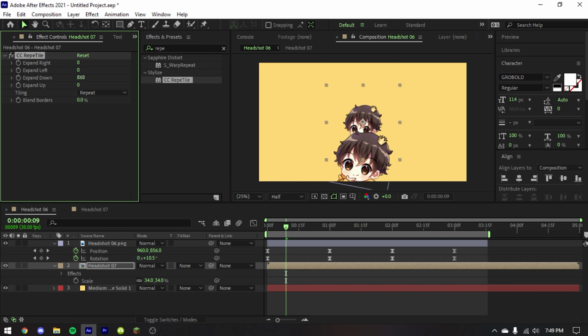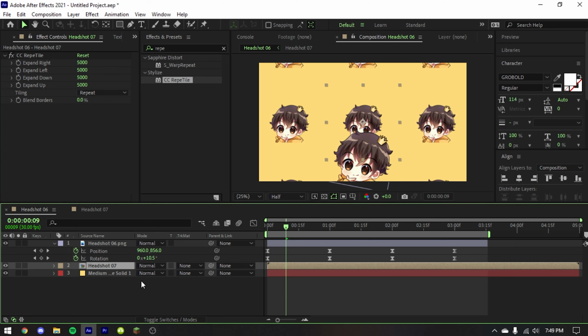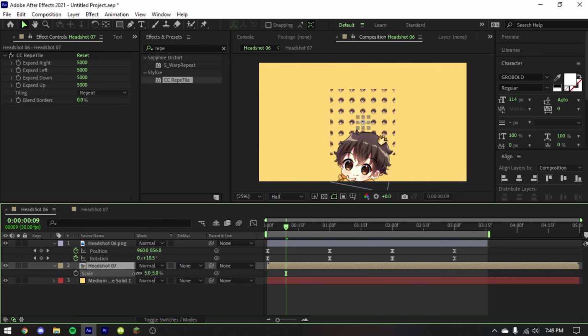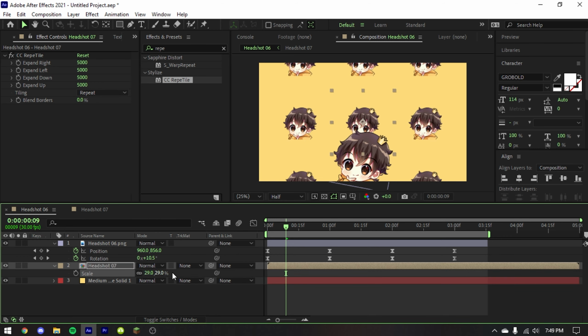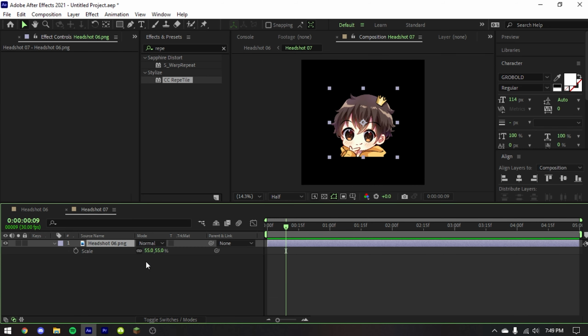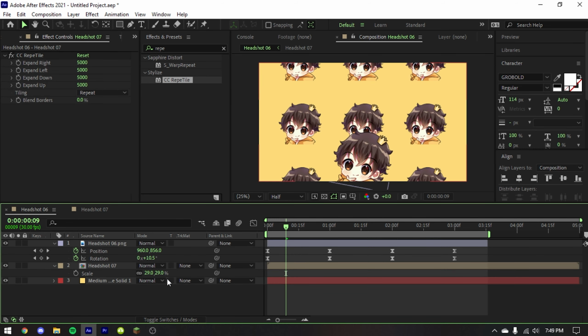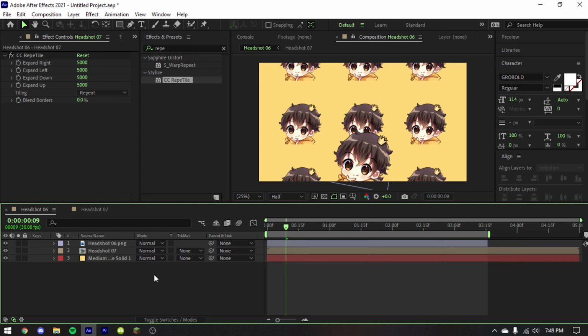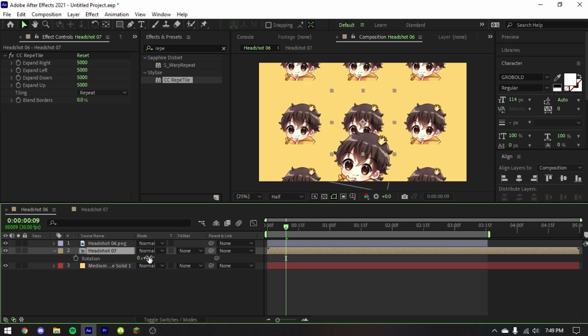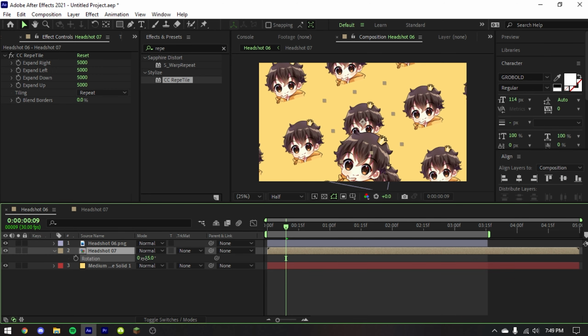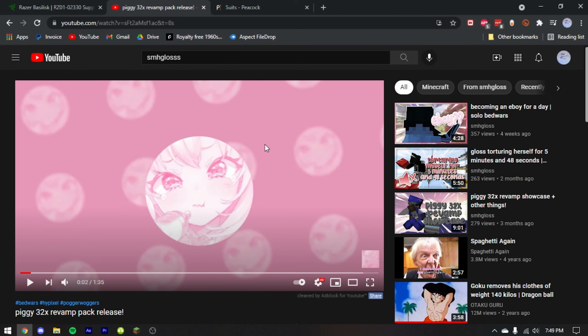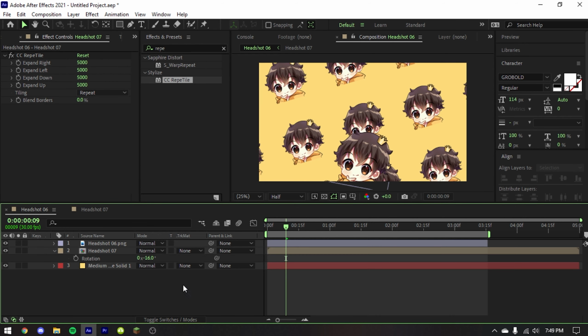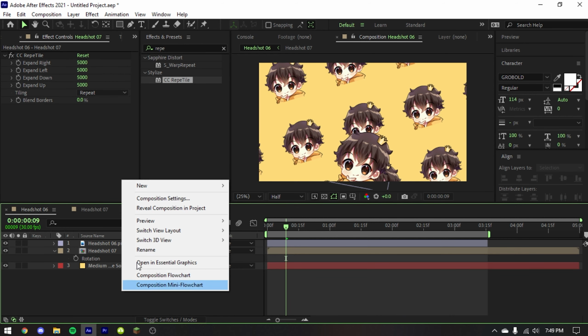We'll go ahead and show you what that's like. So now we can scale this back down a little bit, just like that. And that's what that's like. Of course, we're going to scale that back up because that looks a little bit too small, in my opinion. So now we're going to go ahead and click R, and then we'll go ahead and tilt it, just like so.